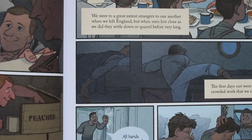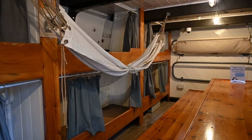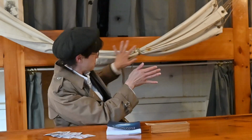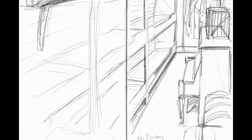So this is the part of the Discovery that I used for figuring out the nursery cabin, which is where the author of the book spent his journey down. And they had six bunks along like this, but the cabin itself only came out to the middle of this table, and it was full of furniture and books and luggage that was being stored. So you can imagine how cramped it would have been, with people sleeping on this side and then a row of luggage on this side and then a little bit of walkway to walk down to the door at the end. Being able to stand here and envision that, to do the sort of mental arithmetic of where the bunks came out to, was very helpful in placing myself in this cabin that is very important in the story.